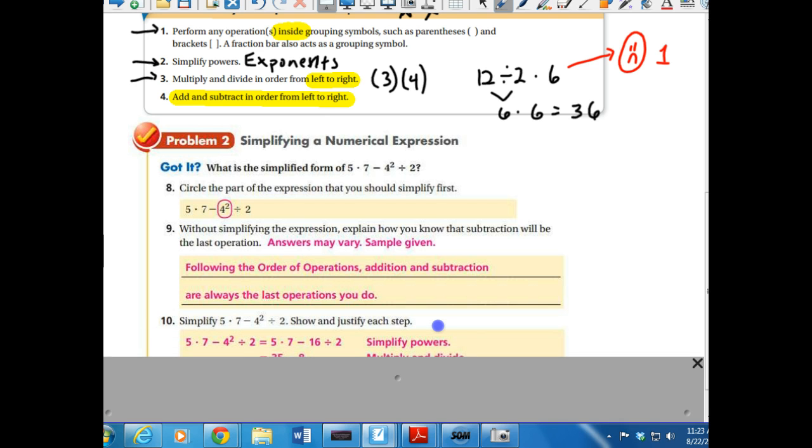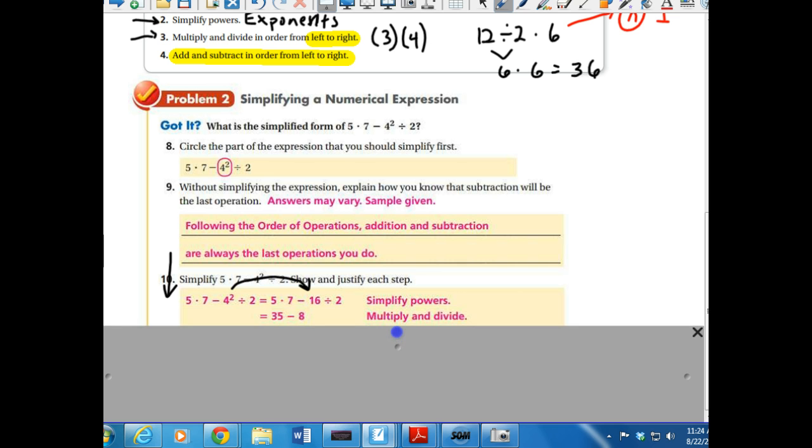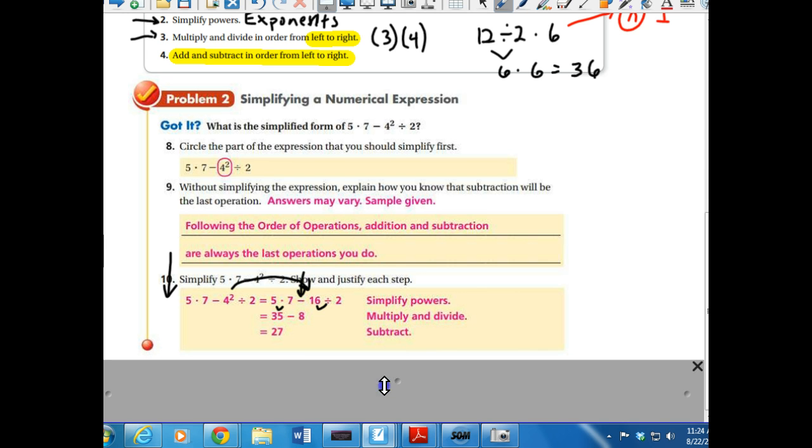And as we move on down the page, we'll do the last one right here. It says, go ahead and simplify this problem. So let's do that. The first thing that we would do here is the way that they wrote it here for you. They kind of went across the page, which I'm not a big fan of. I'd rather you just strictly work down the page if you have room. But they did, you'll notice they did the 4 squared is 16. And then they start working down the page there. Then the next thing that they did is 7 times 5. And they also did the 16 divided by 2 is 8, which is okay because we realize that that subtraction is going to wait. So we're going to do the multiplication, then we're going to do the division, and then we come out with 27 right there.